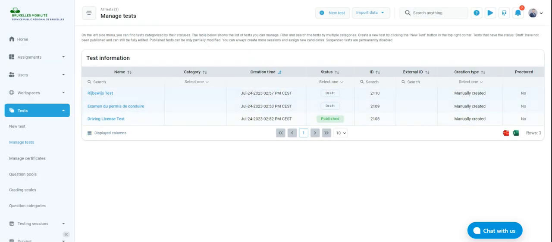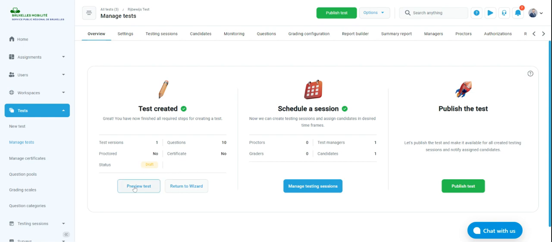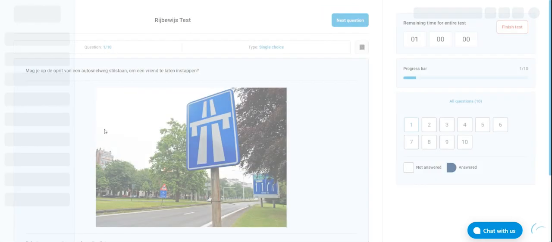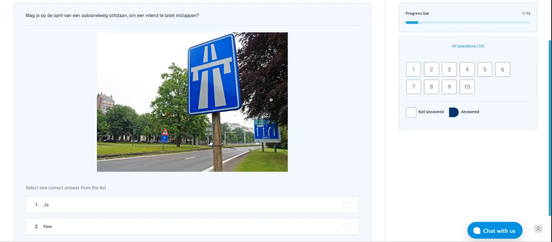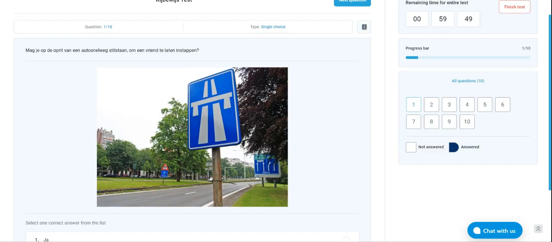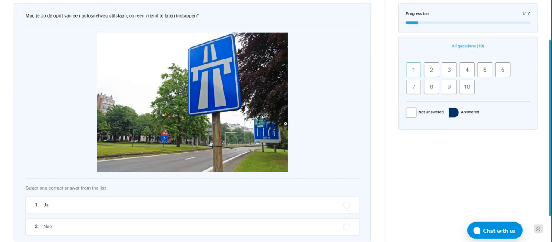As you can see here, we have three tests in three different languages. We have a test in Dutch, a test in French, and a test in English. I'm going to first click on the test in Dutch. This is not a published test, and I'll show you how the test actually looks. So the whole test here is in Dutch. When you dedicate this test to a certain testing center, all of the students that are going to be doing the test in that examination center are going to have a test in Dutch.